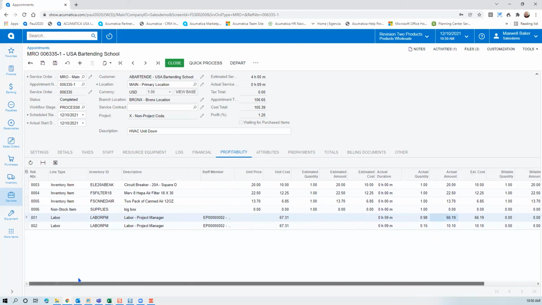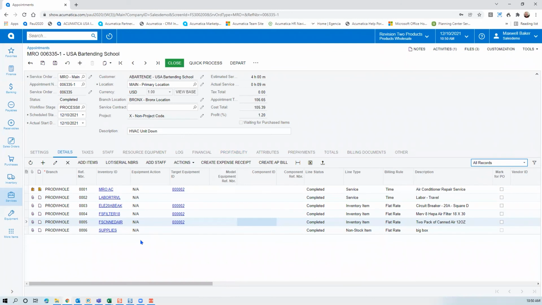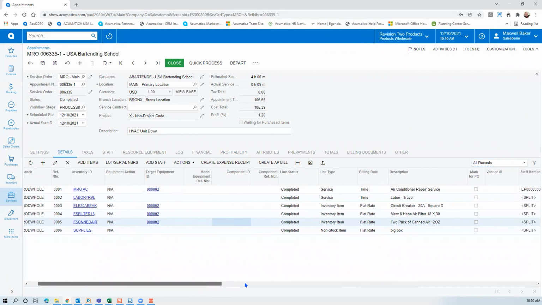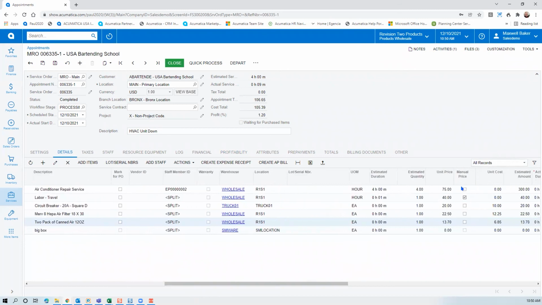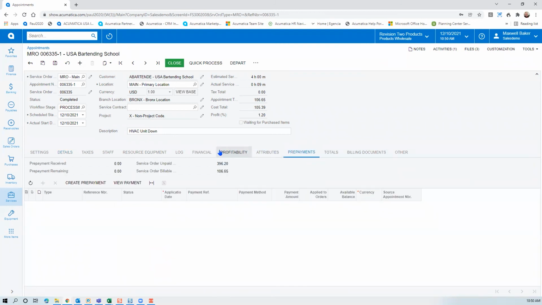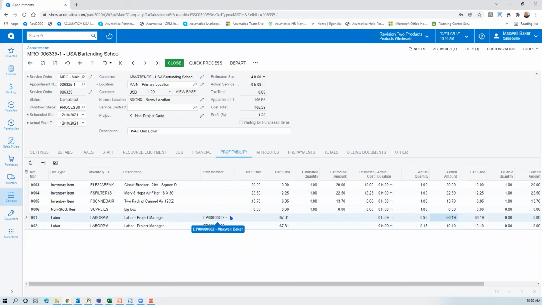So I should look at the charges that I've got for travel and for my repair time, because I'm just barely covering on the repair time. I'm charging $75 an hour, and I'm paying $67. And for the travel time, I'm charging $40 an hour, and I'm paying out $67. So that tells me that I've got some real issues here on the way I'm pricing out this job. It could be that I've sent the wrong person out. Could be that I just need to reestablish my prices. But I can review that and see what that is and start to make those determinations.